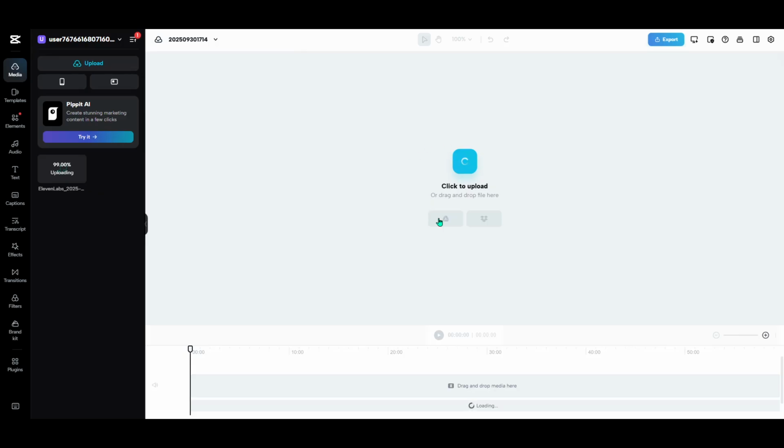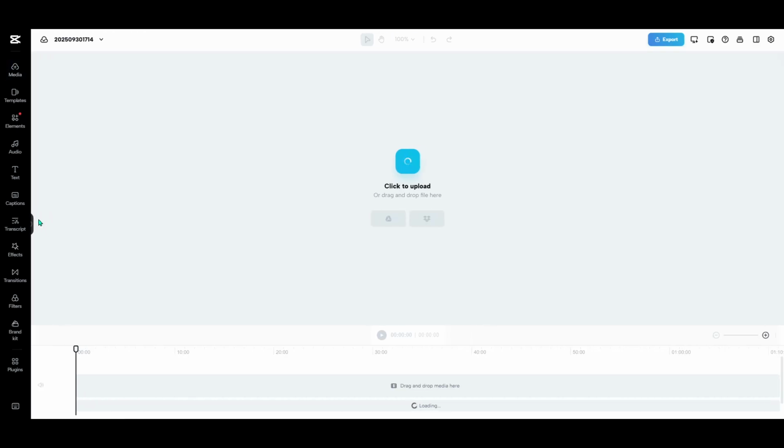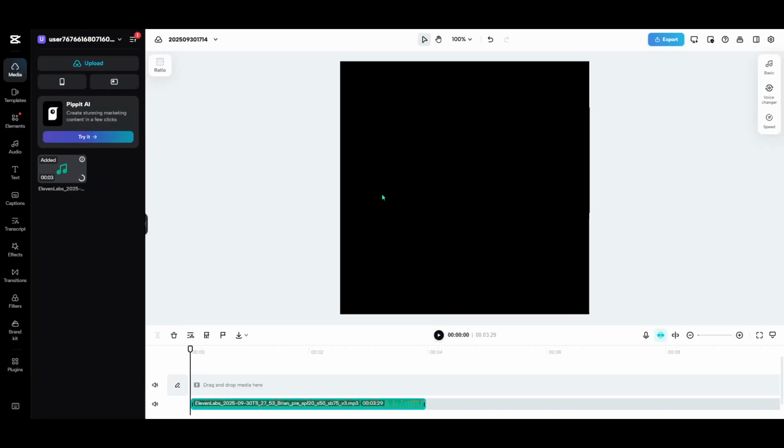Once uploaded, your audio will be easily accessible in your project media, ready for you to add into your timeline wherever it fits best. And just like that, you're all set. With these simple steps, you can enrich your video projects with high-quality audio from ElevenLabs, enhancing both the professionalism and impact of your content. Whether it's for narration, background music, or sound effects, the versatility of these tools will surely accompany your creativity.